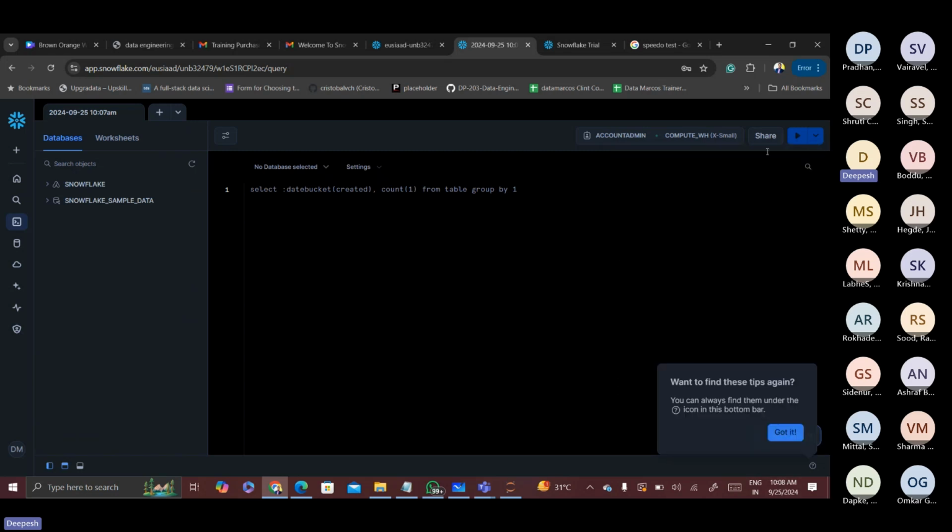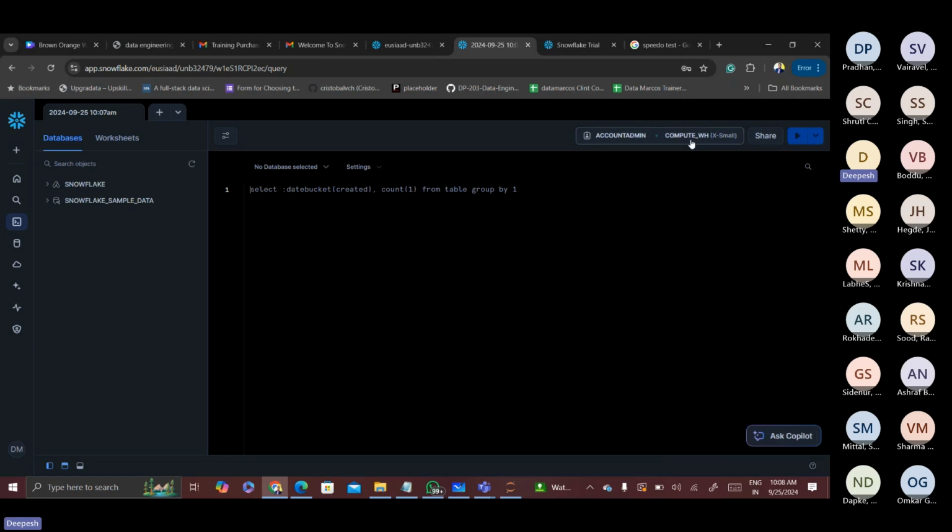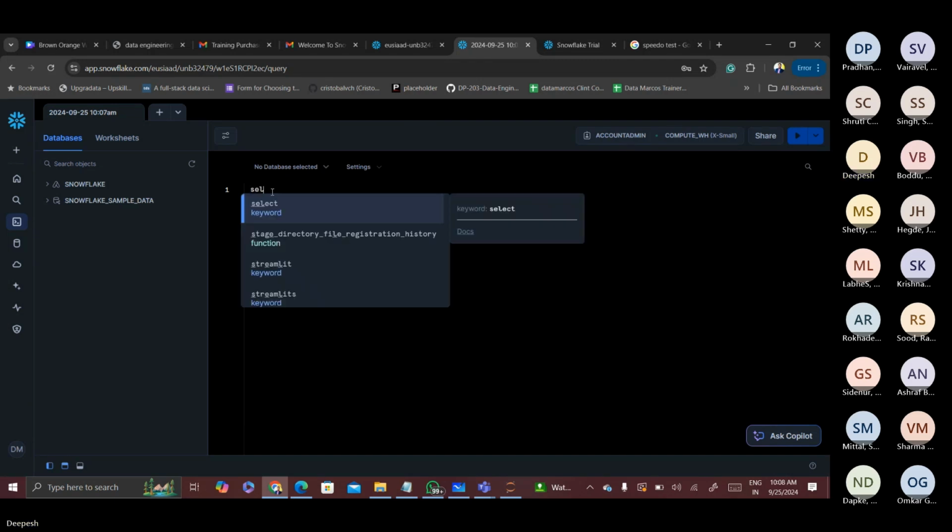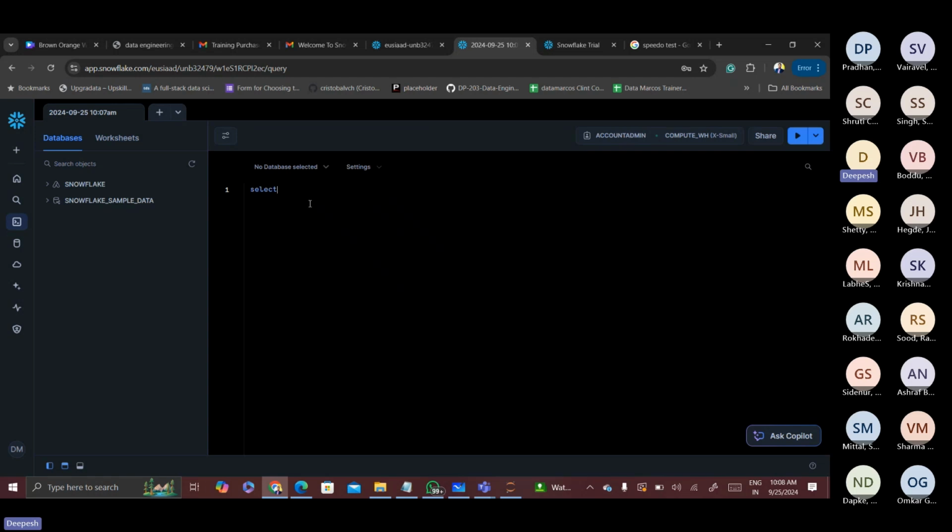Now apart from that, see here, once I write any query here, it can start showing me certain features, and you can start writing.